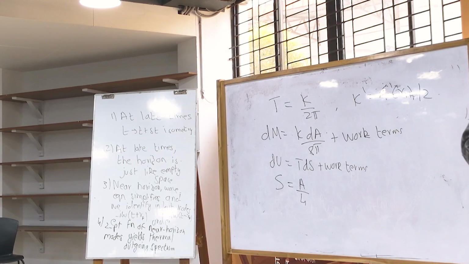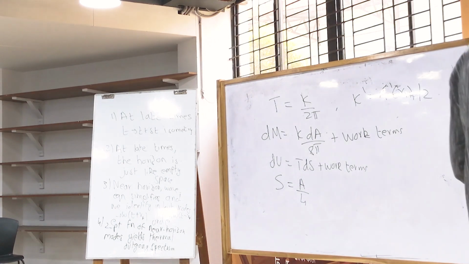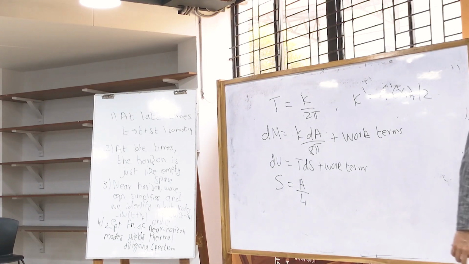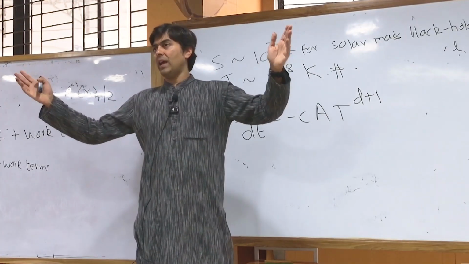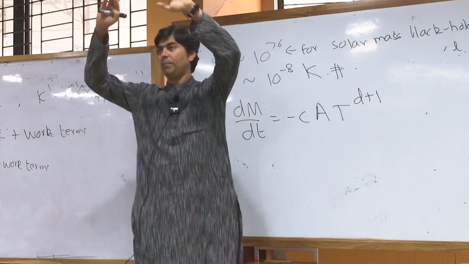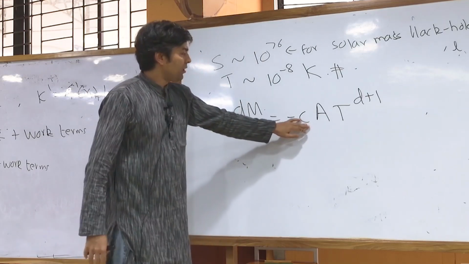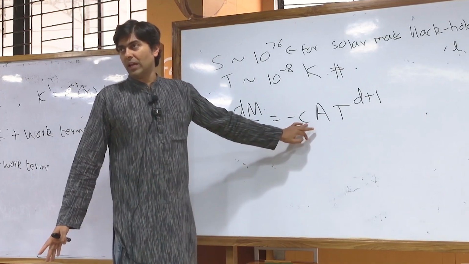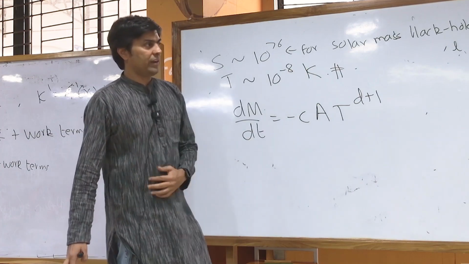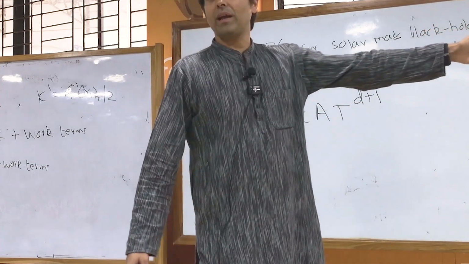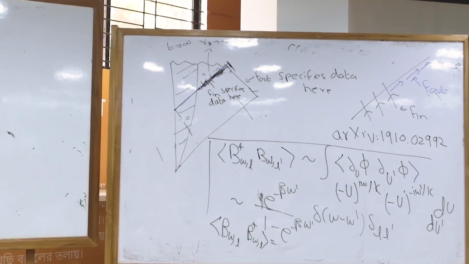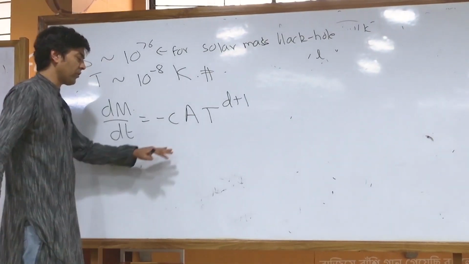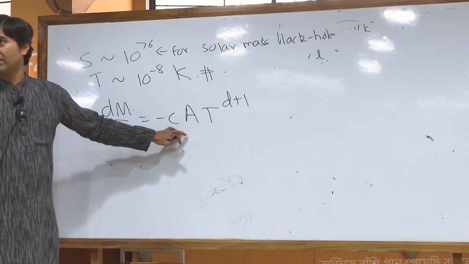And therefore, the Stefan-Boltzmann law tells you that if you're at a temperature T, so in our world, for instance, D is equal to 3, then all objects radiate with something which is given by the Stefan-Boltzmann constant times the area times T to the power 4, if you have a black body. Now, a black hole does have a thermal spectrum, so it does look like a black body, but then there are these various gray body factors that we didn't discuss, okay, these H omega Ls and B omega Ls and so on. So, after you account for those gray body factors, you get some constant which is not quite the Stefan-Boltzmann constant, that's something else.